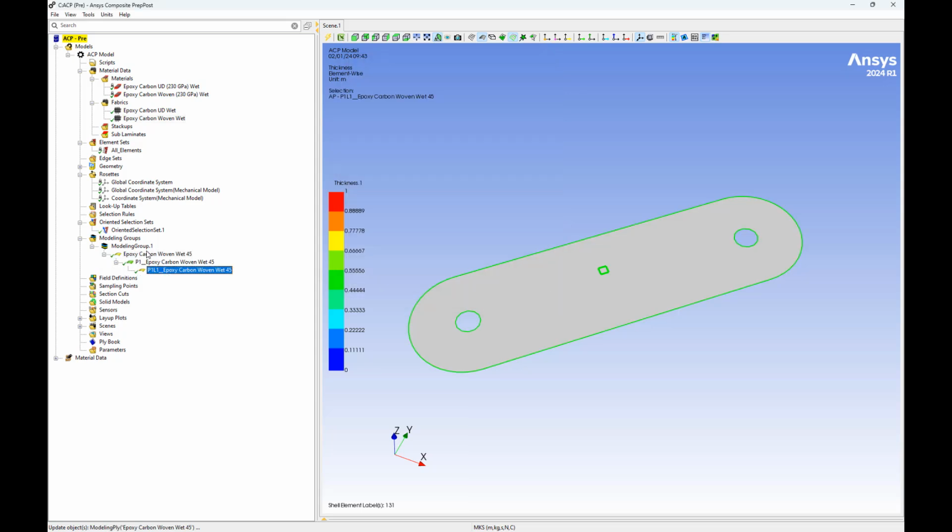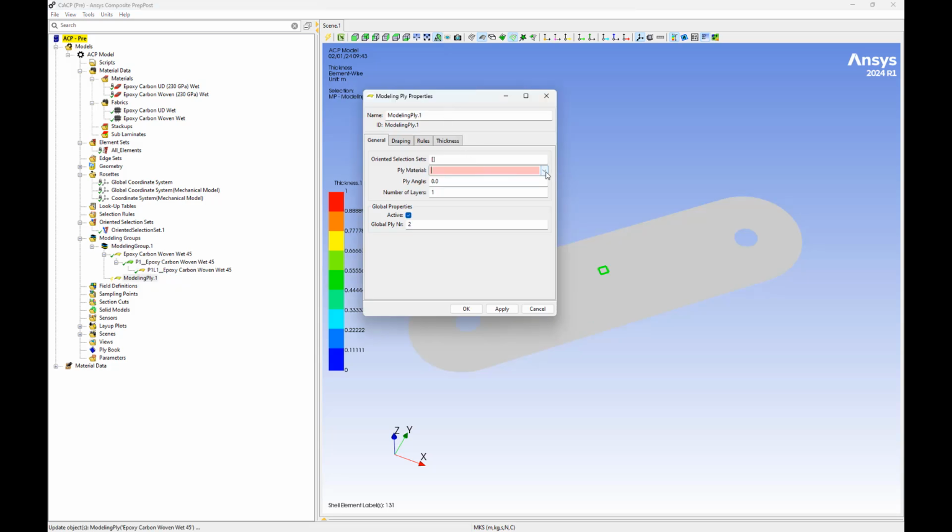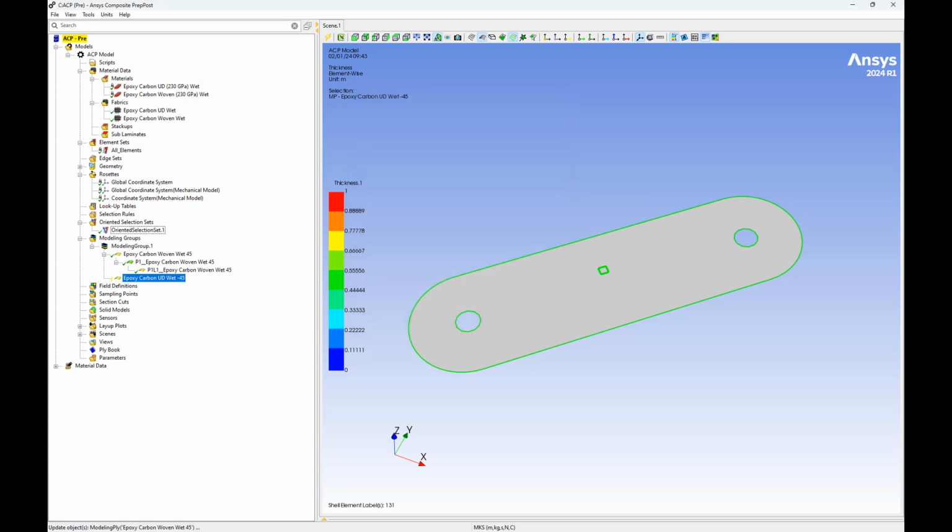I'll create another ply for the second UD ply in our ply stack using the same process that we did previously, but using the carbon UD material property. Again, we'll select the oriented selection set, change the name of the ply, and change the angle to -45. I'll go ahead and create the rest of the plies now.